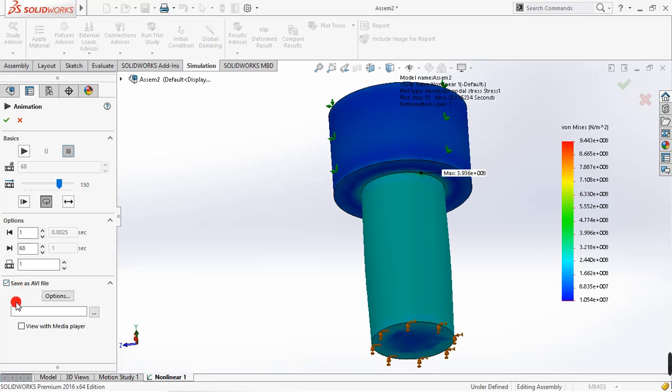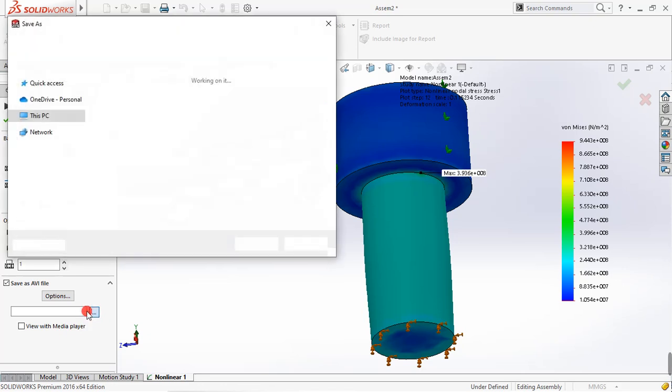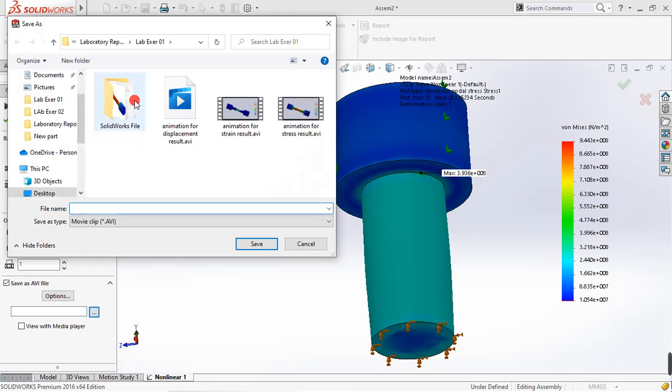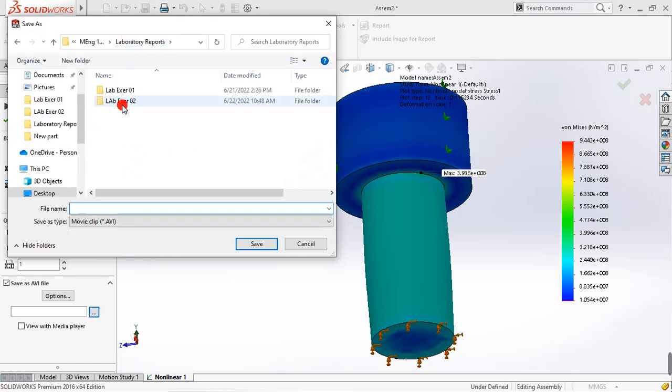We need to indicate first the path of our video file. So click this button, and then I'm going to put it under laboratory exercise number 2. So this is animation for stress result.